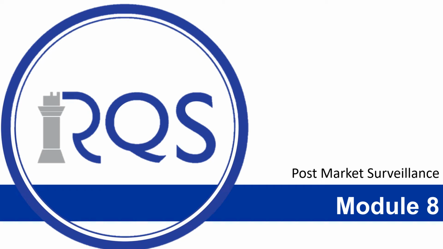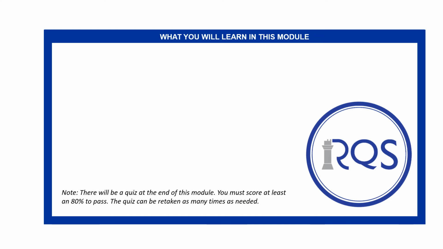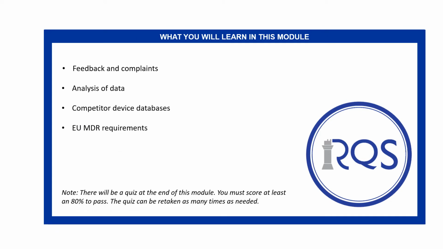Welcome to Module 8, Post-Market Surveillance. In this module, you will learn about feedback and complaints, analysis of data, competitor device databases, and EU MDR post-market surveillance requirements. Note that there will be a quiz at the end of this module. You must score at least an 80% to pass, and the quiz can be retaken as many times as needed.